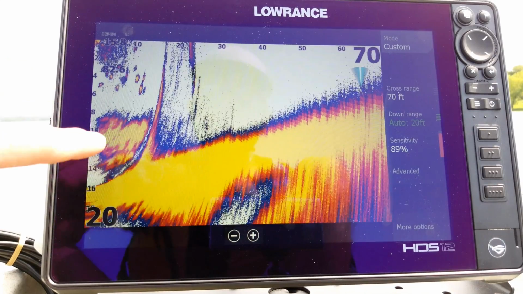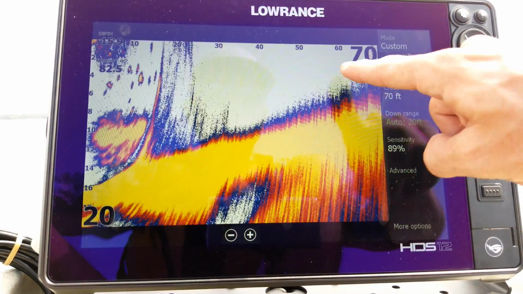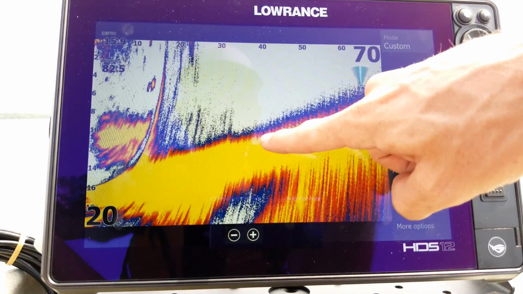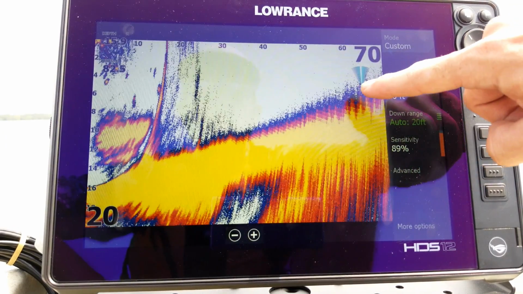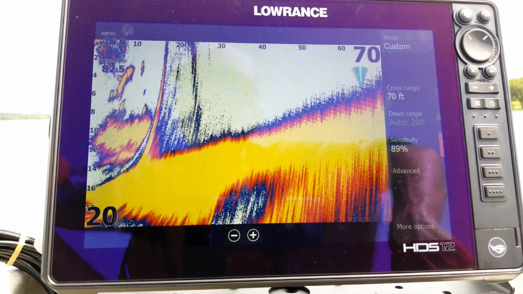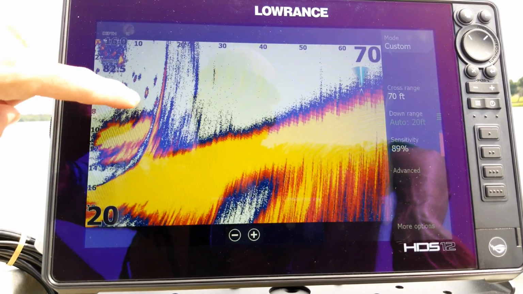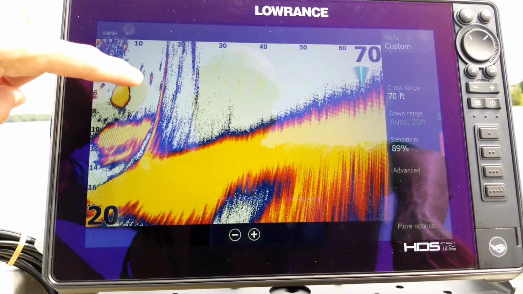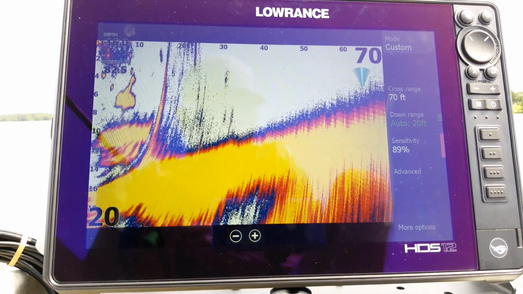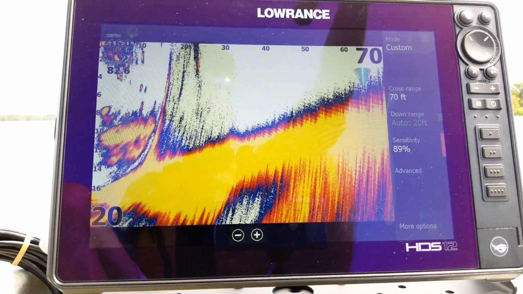Going back to it here, you can see as it's shooting out forward, you can see everything that's in the water. Obviously this is the bottom as it's coming out. It does get a little bit shallower in front of me there. All these little objects that are popping up in the water are actually the fish that I'm picking up right there. So I'm going to cast out in front of us so that we can see it here.